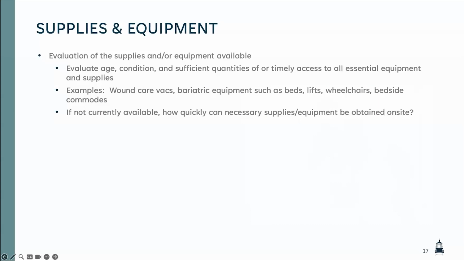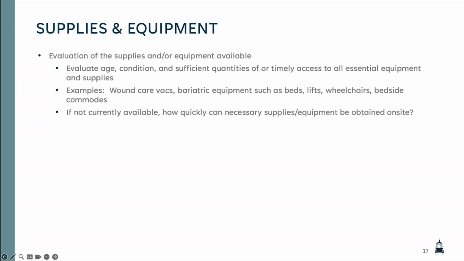You're probably thinking, oh, supplies and equipment. Why engage our materials management folks? Well, certainly, having appropriate equipment can also impact admissions. Thinking about this on the swing bed side, and also very much so on the acute side. Making sure that we evaluate the age and condition, and if we have enough of some type of supply or equipment to be able to support any type of our admissions. Because one thing we don't want is to not have the necessary equipment, or not have the supplies, or run out of supplies, and that prevents an admission that we could have certainly safely and adequately cared for in our hospital. We don't want to prevent admissions if we can help it.